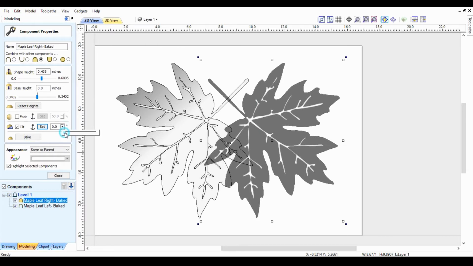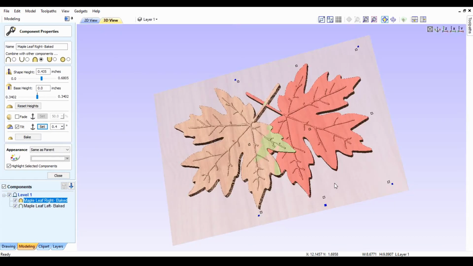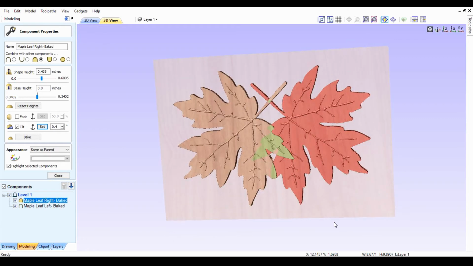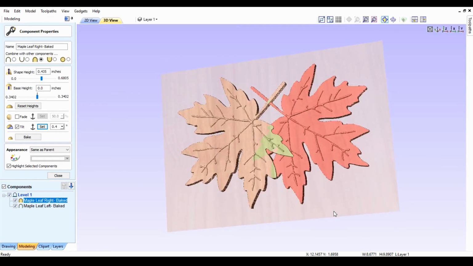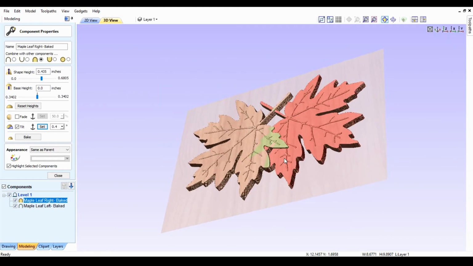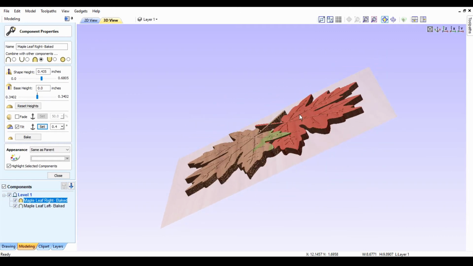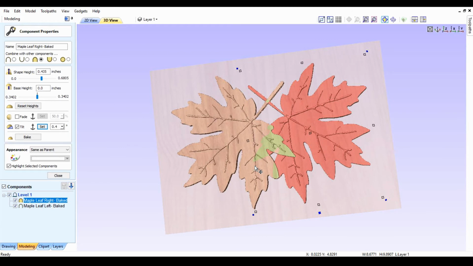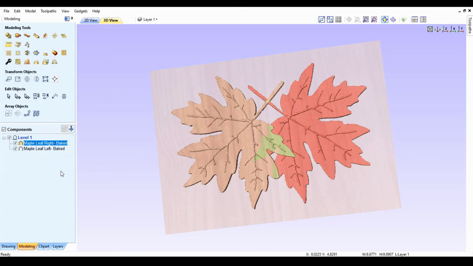Let's try, I don't know, 0.4 degrees. Yeah, see, that kind of makes this one down a little lower. That's not bad. It looks like two leaves. Two maple leaves. Yeah, that's pretty good.